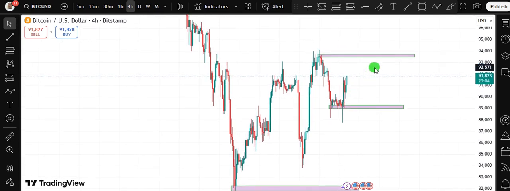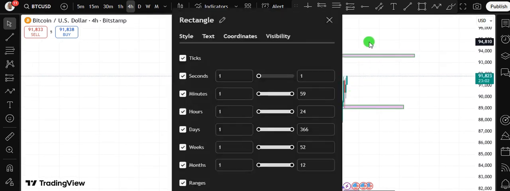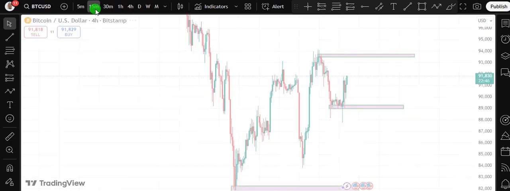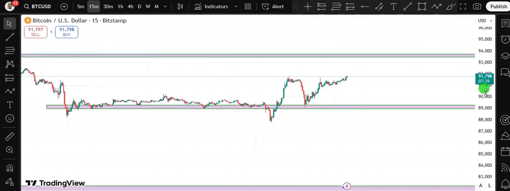Now, what does this say? A break above this tells us a big time bullish movement, and a break below this tells us a big time bearish movement. I repeat, a break above this is a big time bullish movement, and a break below this is a big time bearish movement. But let's go to our lower time frame as day traders and see what's likely to happen, looking at the internal structures that are getting broken and the new ones being formed within the range.